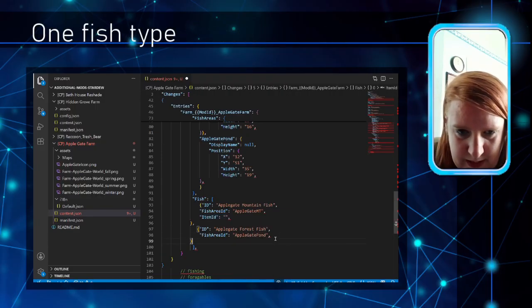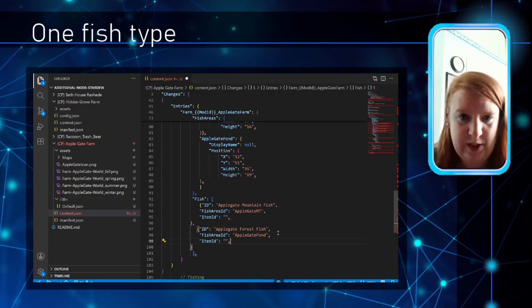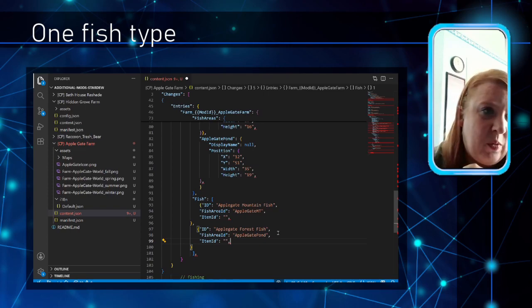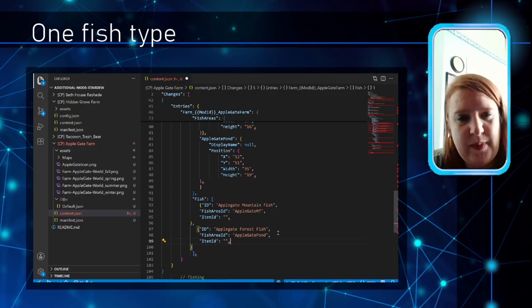And that's where we're going to tell it which fish to use. If you wanted to manually select each of your fishes and only do one or two fish, there's a different way where you specify instead of fish.